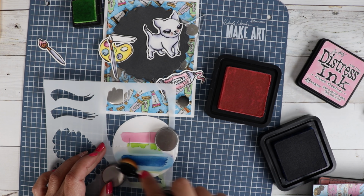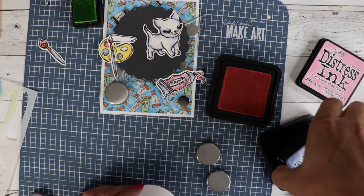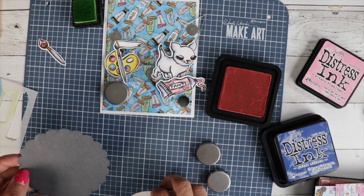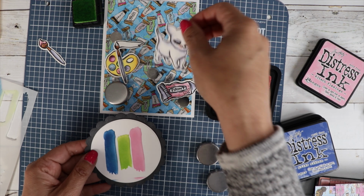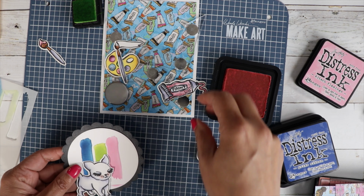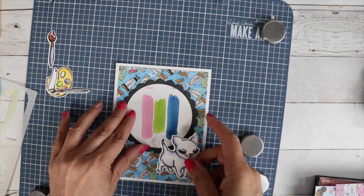I'm going to mat the circle on the black scalloped circle that is probably like a 1/4 inch bigger than the circle. And that's just going to give it a nice frame. And then I'm going to lay out all my images and create a cute little scene here.